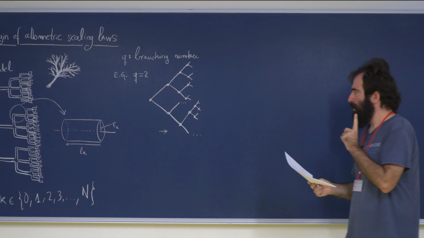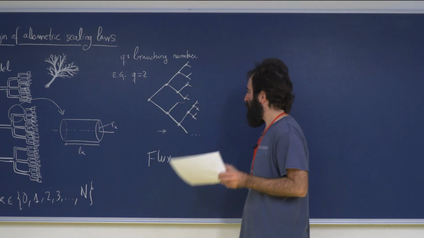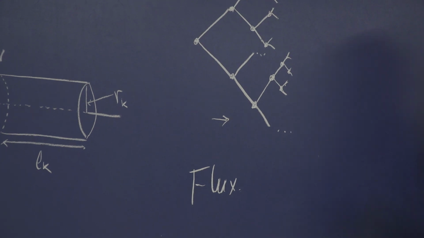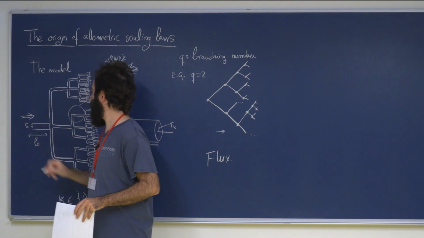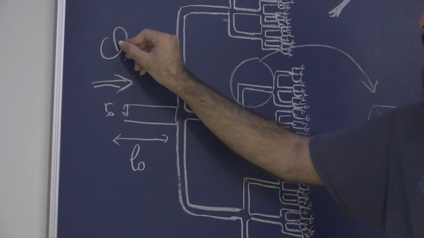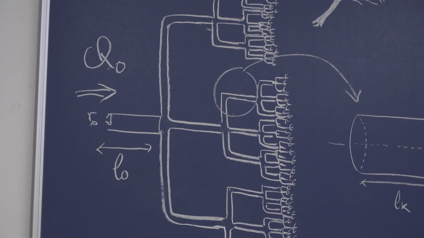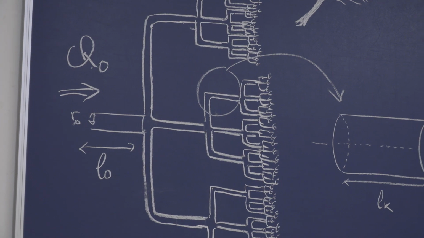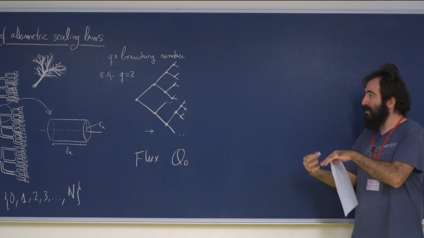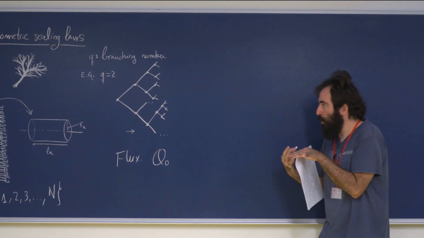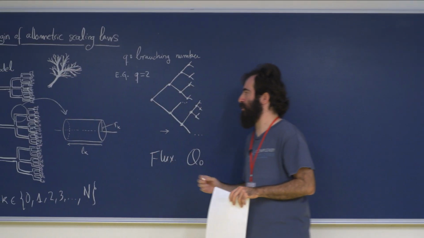The first question talks about fluxes, right? So there must be an initial flux here. There is some zeroth pump of energy that is being injected over here. And we use the letter Q for these fluxes, right? And I'm using the 0 in the subindex indicating that this is the flux of blood, if you want, that it's entering the aorta, right? And this is all the flux that carries all the energy into the system that we have access to overall. And it needs to be distributed across all of these branching processes.